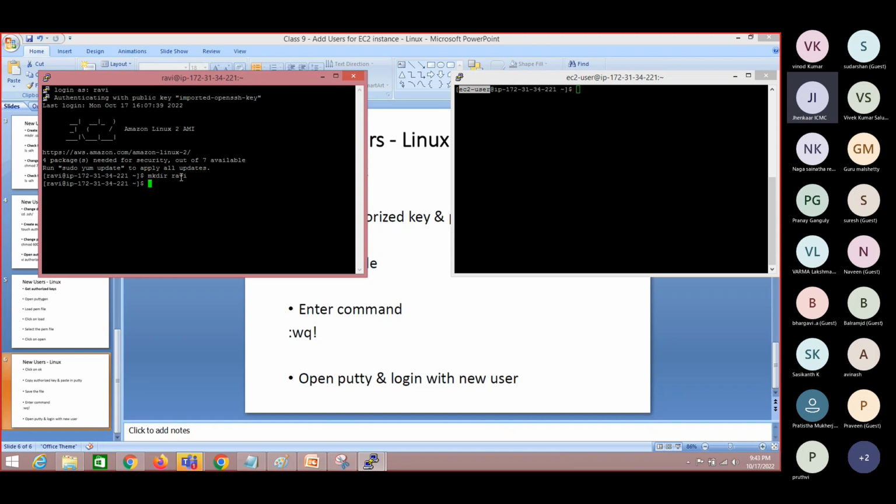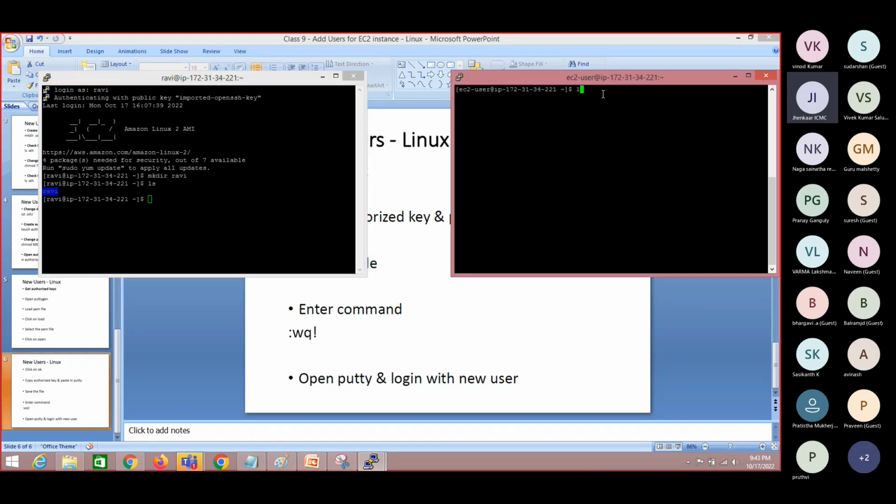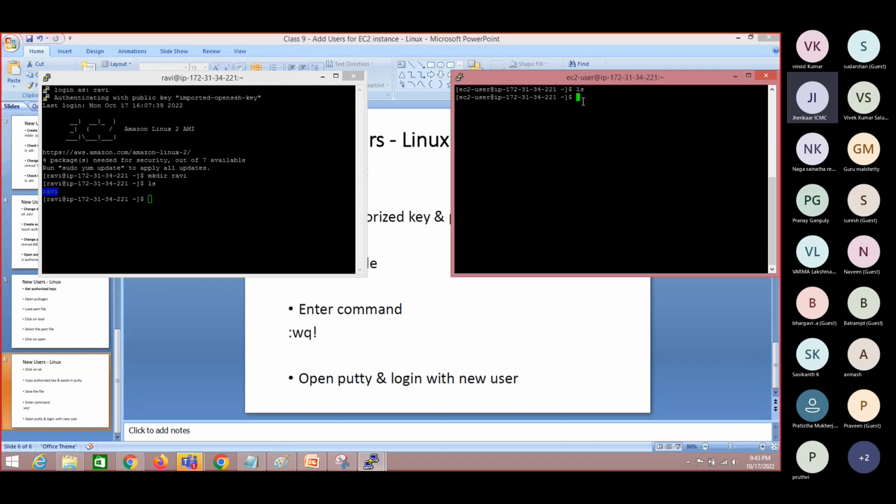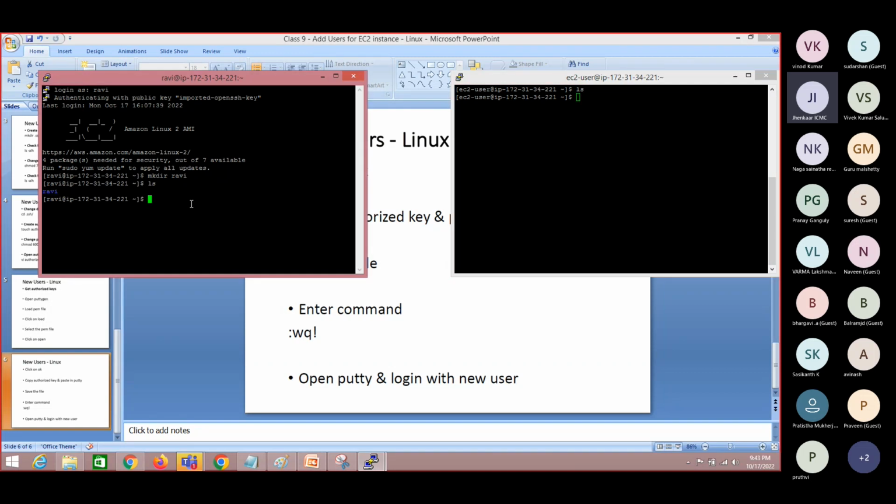Okay, he just created. Let's see, if you just do ls, you can see a folder called Ravi here. But if I just do ls, you don't see anything, because whatever work is done by Ravi is applicable to him only. The other users can't see the work done by Ravi. This is the reason why we create a user and assign work to a particular user, so we can closely monitor what all he has done.